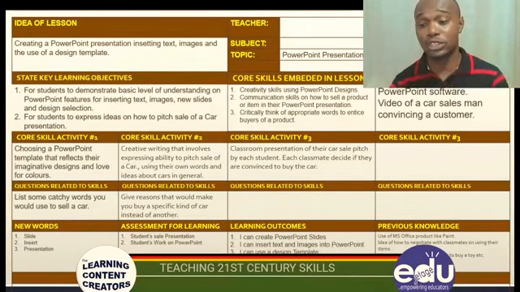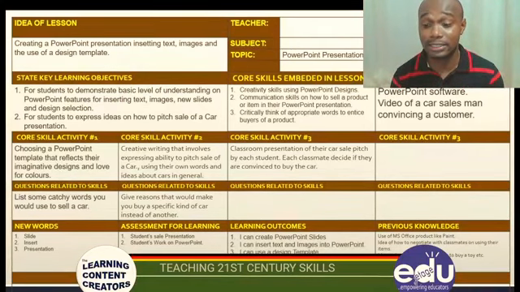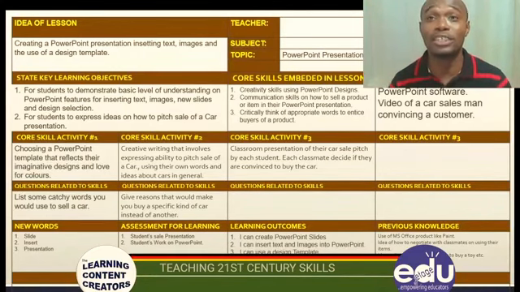Then the third activity there is the classroom presentation of their car sales pitch, like I told you, and everybody will decide if that sales presentation sells that car. The same car, different presentations, different ideas on selling that same car. Everybody will judge, everybody's participating. So no child is left behind. The instruction has been differentiated to the extent that everybody has something to say. The weak child in your class might be the best presenter, you don't know. So that's the way to find out talent using core skills.